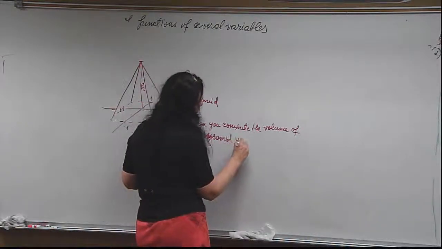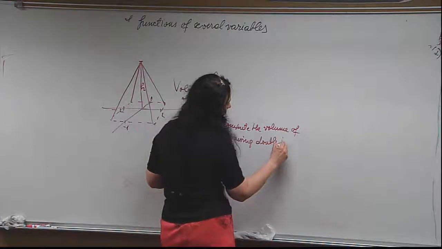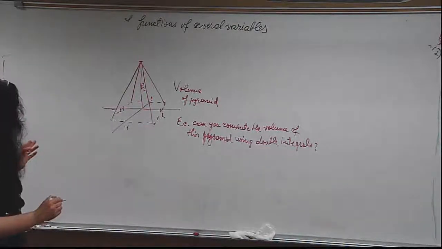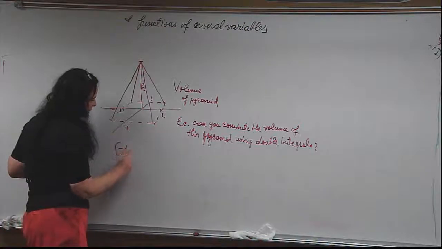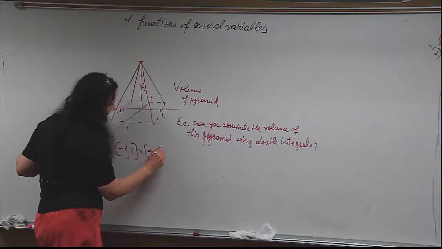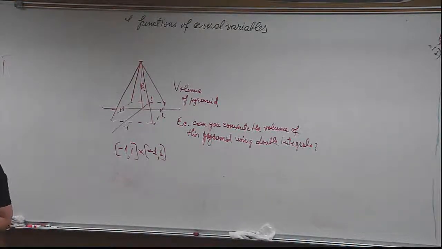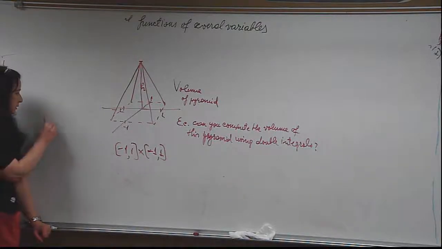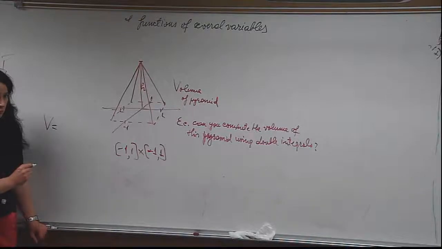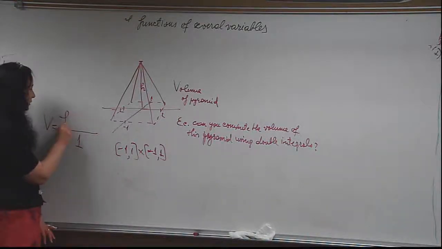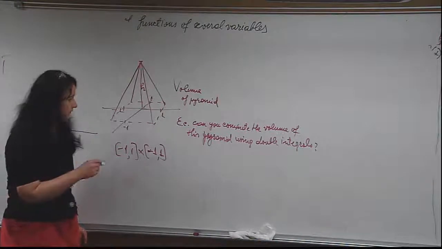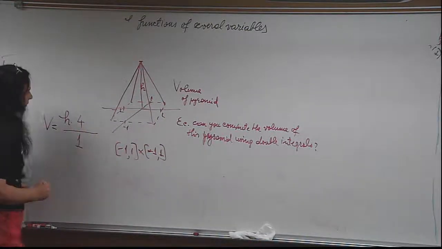Magdalena, pyramid using double integrals. Say the height is h, and then the basis is the square minus 1, 1 by minus 1, 1. I'm sure it can be done, but now I'm testing what you remember in terms of geometry, because we will deal with geometry a lot in volumes and areas. So how do you do that in general, guys? 1/3 basically. 1/3 the height times the area of the basis, which is what? 2 times 2, 4. Over 3.